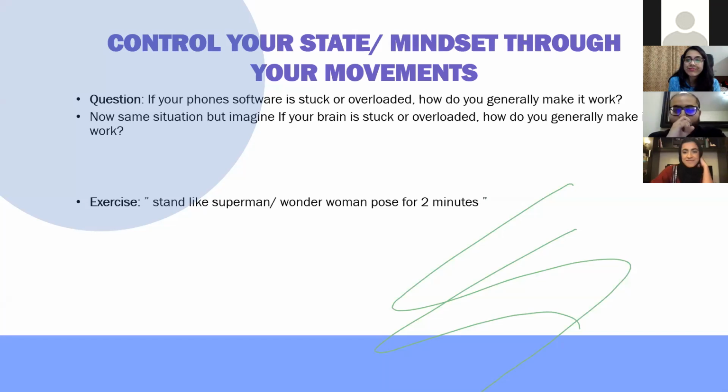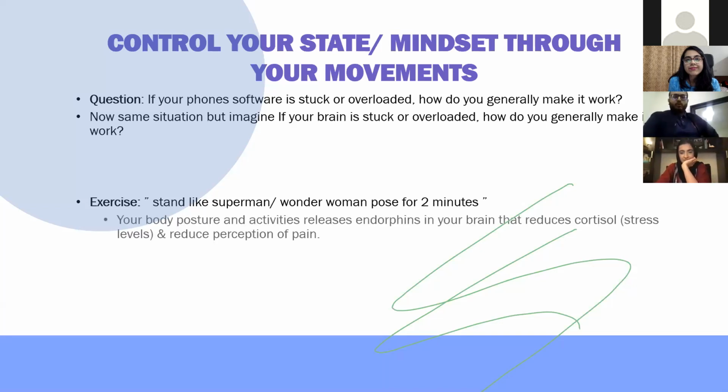Surprisingly, if you stand up, and I'll do it with you just for the sake of it, I'm going to stand up awkwardly, but okay. For 2 minutes, when you stand up like that, your human body feels weird. You're laughing, you're like, okay, why am I doing this? But while you're doing this, your body posture decreases cortisol, and endorphins are being released. Endorphins are the drug in your brain that makes you happy, right?